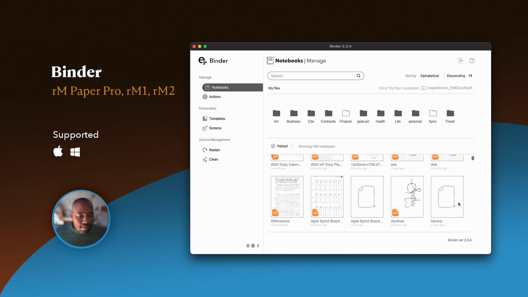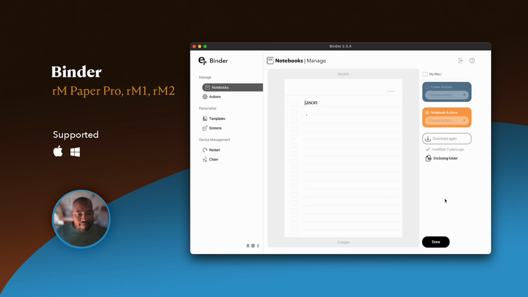You notice that there is an icon here that doesn't have any representation of your notebook. That's because we don't actually download it until you click on it. We do that to save space on your computer and so it doesn't hit your internet connection.